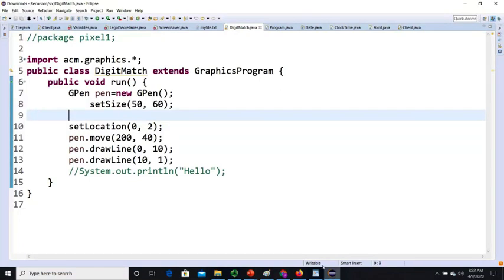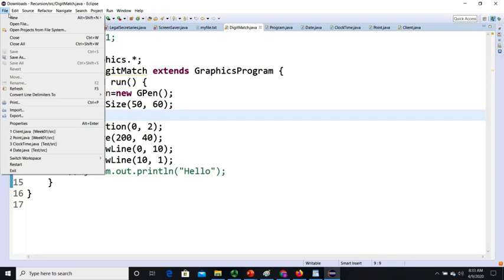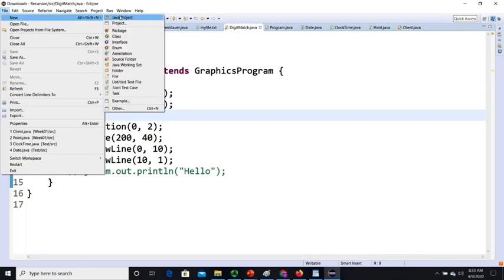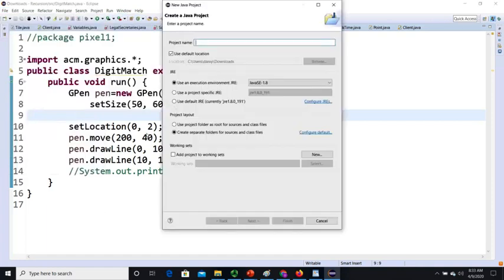So let's get started. As you open your Eclipse, you will see a welcome screen. I don't have it on my end because I selected "Don't show that screen again." You just have to close your welcome screen at the top over here. Otherwise you can just create File, New, and we will start by creating a Java project.